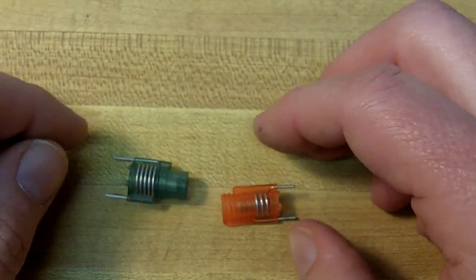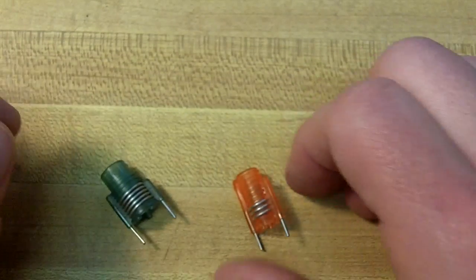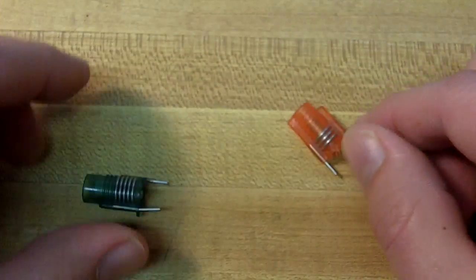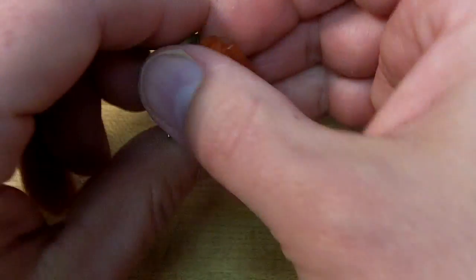These are forms of coils, just a wire wound around a form to form a coil for a circuit where that is needed. And of course I'm not going to go into what all these are needed for. I'm just giving you a basic overview of what the components look like at this time.